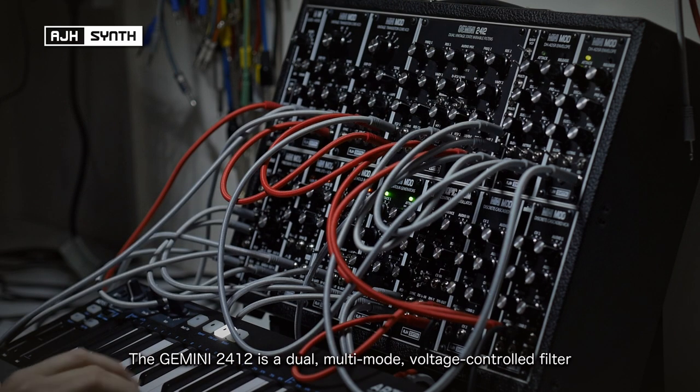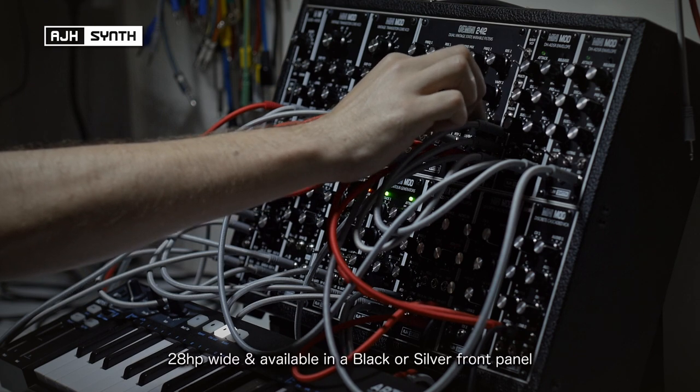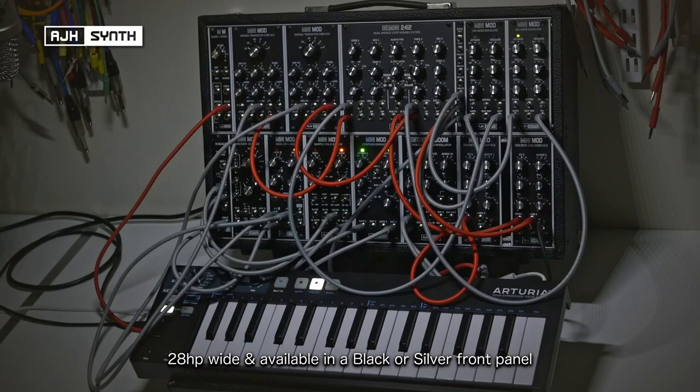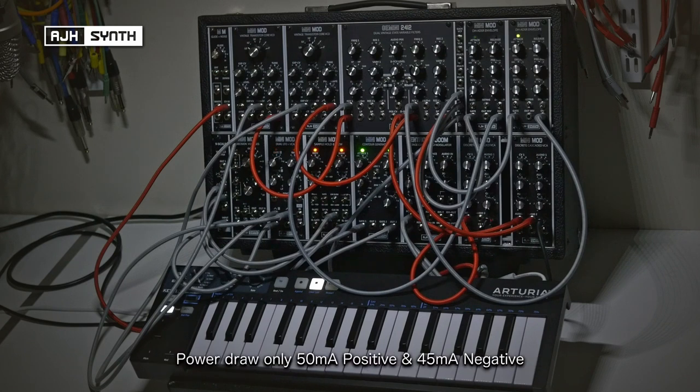Gemini 2412 is a dual multi-mode voltage controlled filter. It's 28 HP wide and available in a black or a silver front panel. At only 34mm deep with a power cable connected, it's also surprisingly skiff case friendly, and its power draw is only 50 and 45 milliamps on the positive and negative rails respectively.